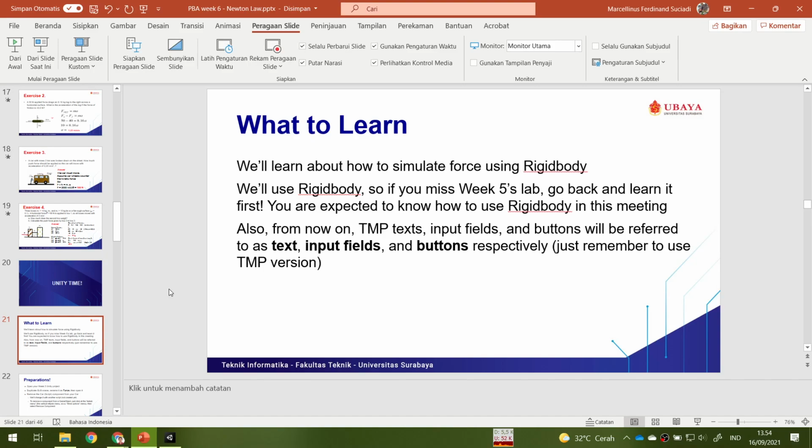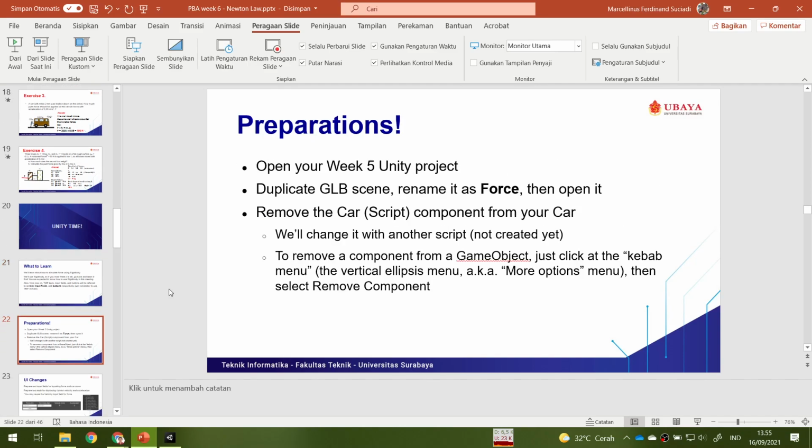If you want to do this from scratch, then you must carry over the KLBB part. Just use rigid body. So you must continue from last week's project, your week 5 Unity project.